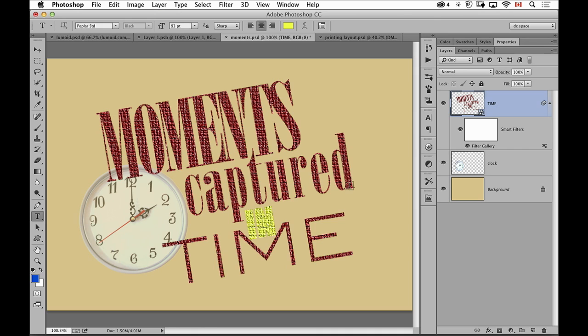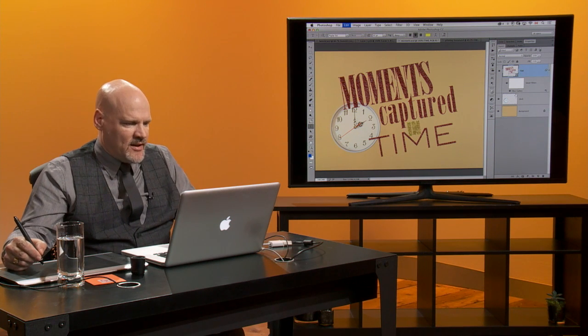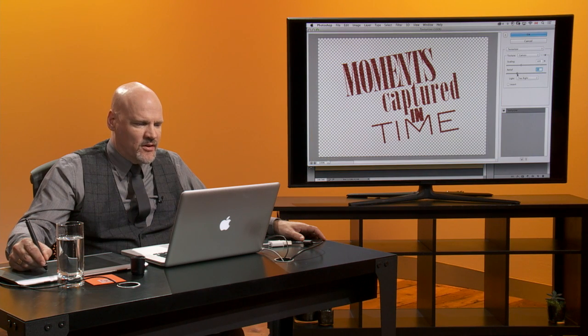Awesome. Okay. So multiple type layers, multiple of any type of layers, two things are happening here. First of all, my layers panel is not looking quite as crazy with all these type layers, but also there are other things I can do. For example, okay, I really hate that yellow type. But let's do this. Let's say maybe that texturizer was a little heavy.